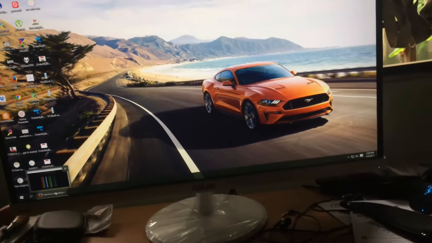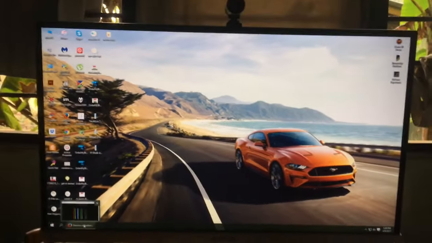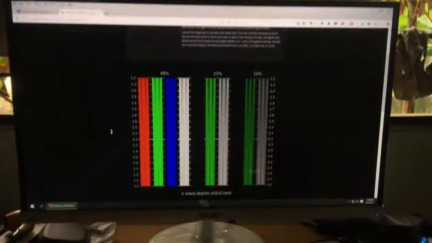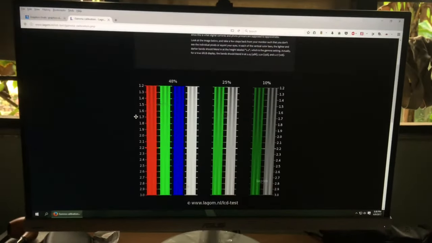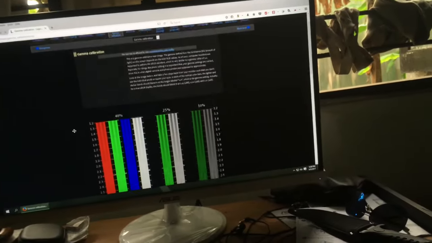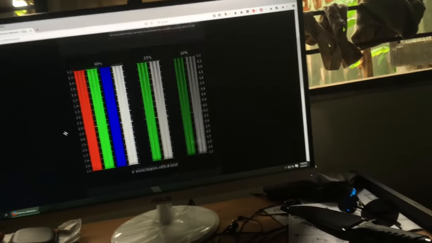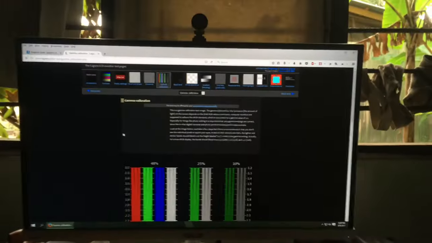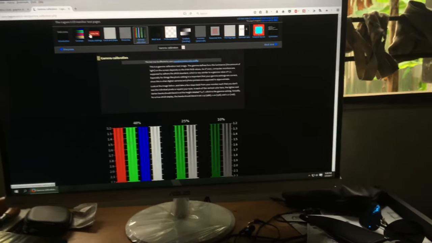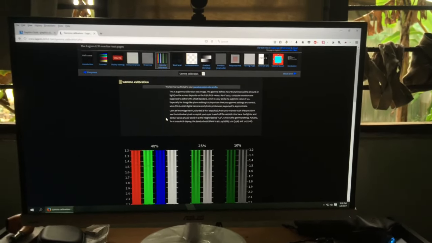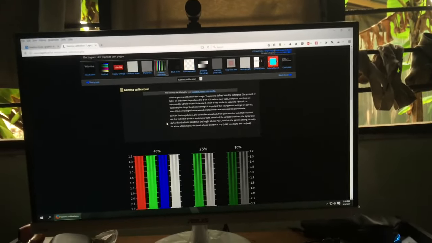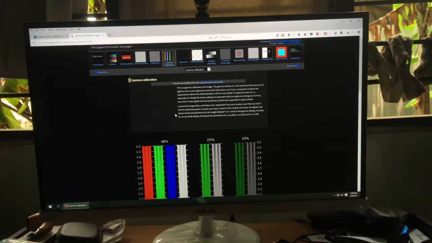sRGB mode is the factory calibrated color settings for maximum sRGB levels. So if you look at the Lagom tests, like gamma and everything, it aces every single test on the Lagom site. Just simply aces them, and aces them in the sRGB mode. So I gotta say, this is simply a perfect bloody monitor for the price.